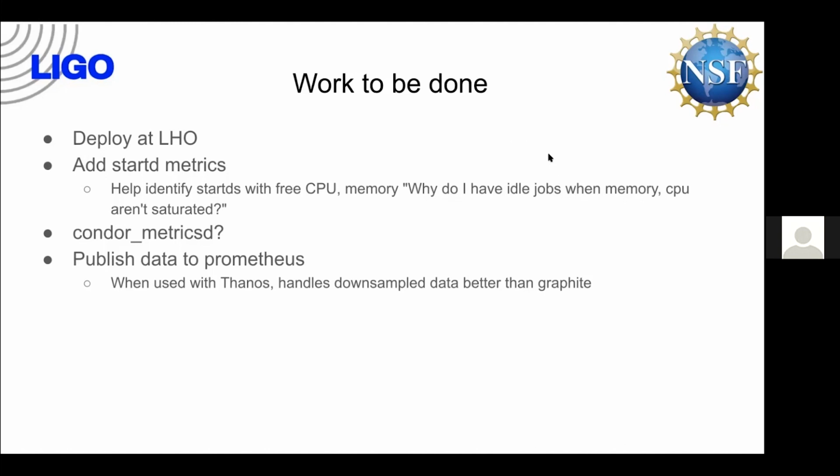Hey, Mark, at the end you mentioned something about the OSG jobs. Are you running any of this on the LIGO, the worldwide LIGO, or whatever you call it? I'm not sure what you mean by the worldwide LIGO. You know, there's a separate Condor pool. I understand that these are the more local Condor pools that LIGO is running, or I got it wrong. So this is just for monitoring the HPC clusters that LIGO itself has paid for and manages. This does not monitor anything outside of LIGO's dedicated HPC clusters.